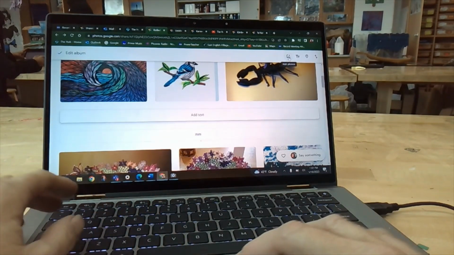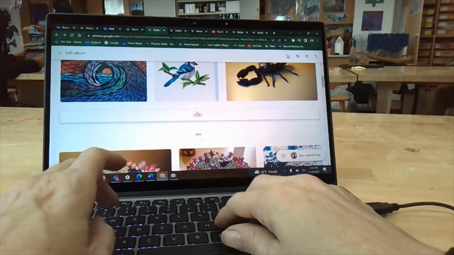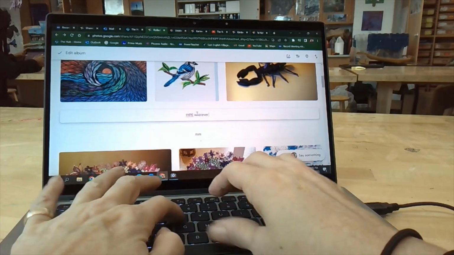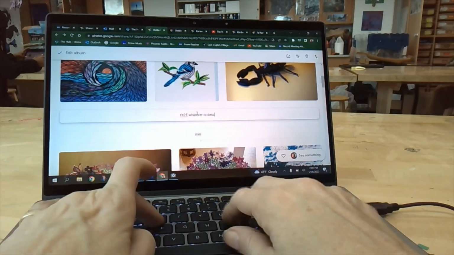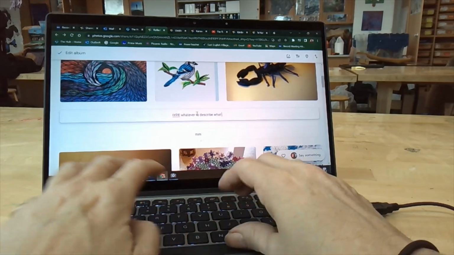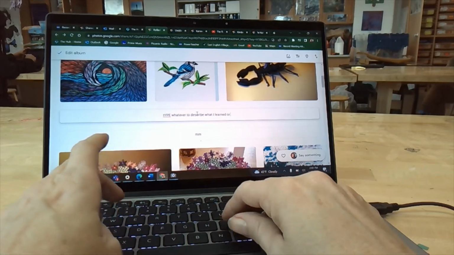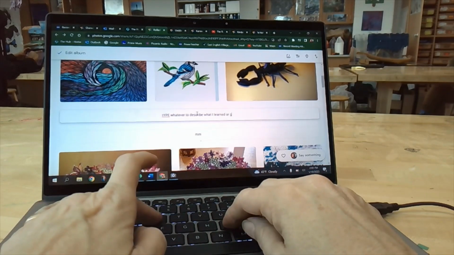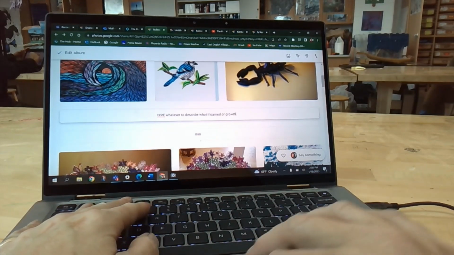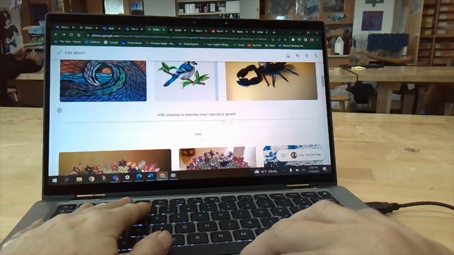Once I add a text box, I can go in here and I can type whatever I want to describe what I learned or what growth I made, or growth. We'll just call it growth. So there is that. Edit album, I can click on this, all saved.